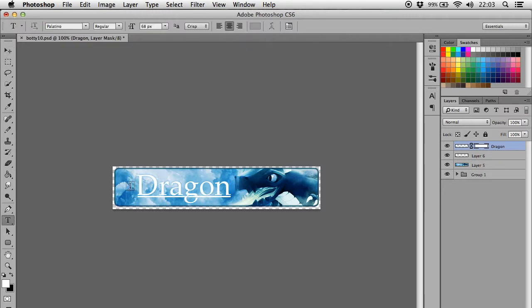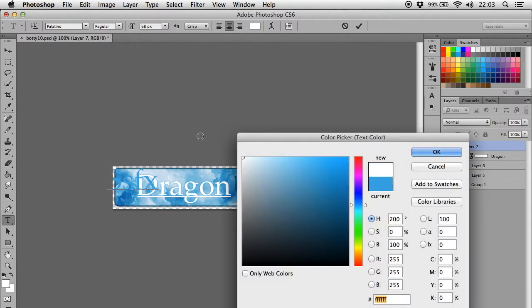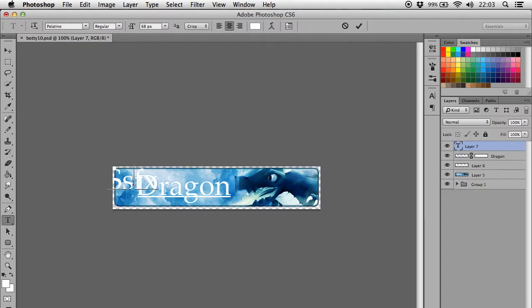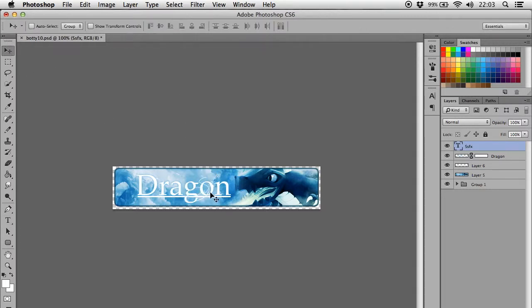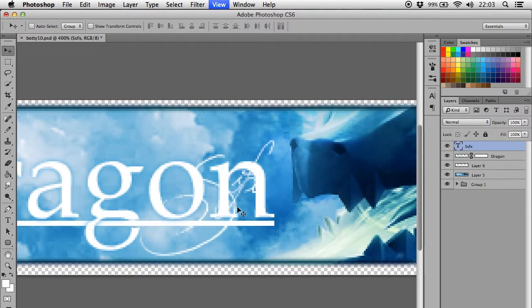So I'm going to add my watermark. I don't like that blue, I'm going to change it to white for this matter. Now I have my sweet font I like to use for this. So here's my font. Too big, so I'm going to resize. Just going to use the down arrows. Same again, come in.